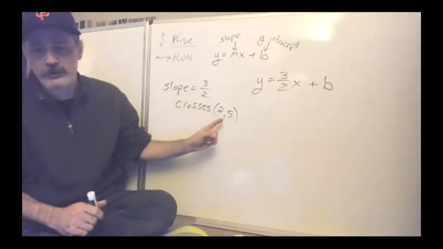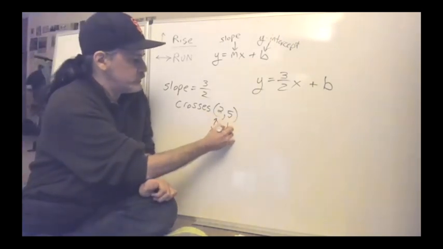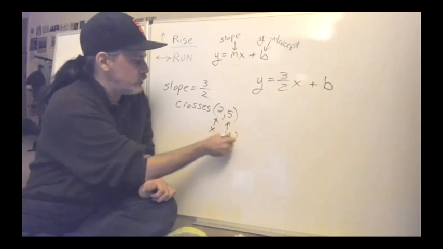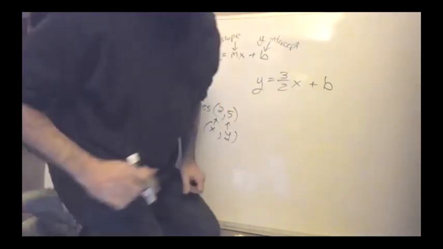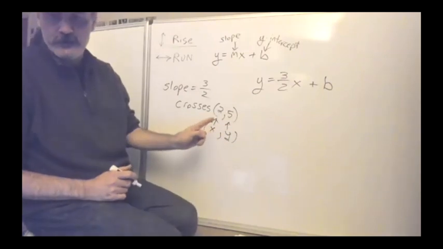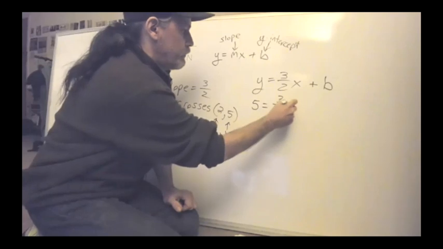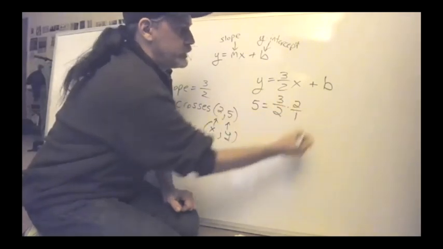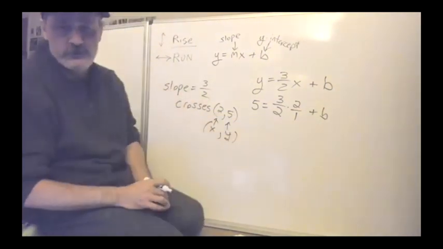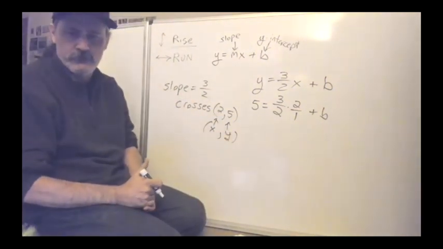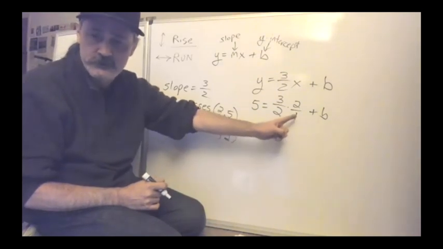Well, what we're going to do is replace the x and y with these numbers. That's going to be x and that's going to be y. And then we'll just solve the resultant equation for b. All right, so I'm going to replace the y with 5 and the x with 2. Okay, now that's a fraction, so I'm putting 2/1. So again, this can be an issue if you're someone that goofs up with fractions a little bit, right? So that's why we keep doing this.